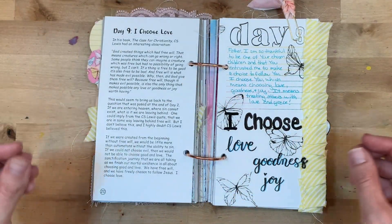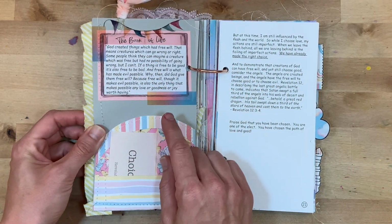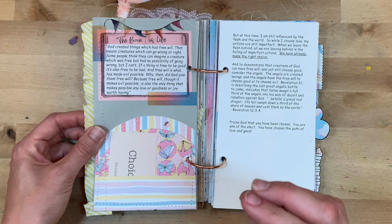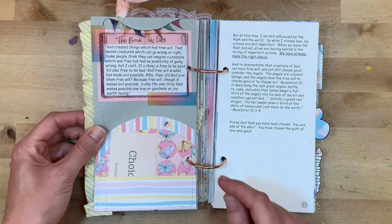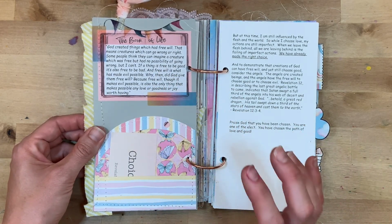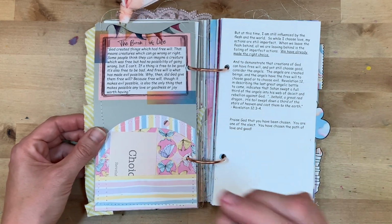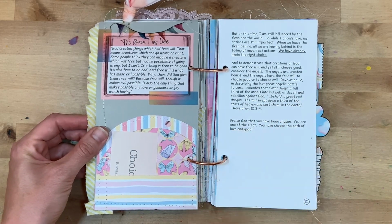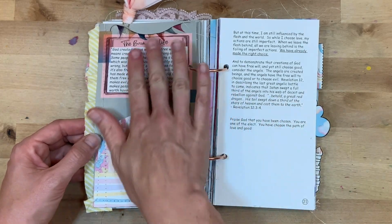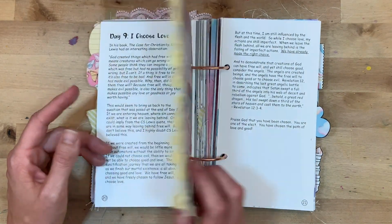Day 8 was about choosing love and why God gives us free will. So my focus was actually on the quote from C.S. Lewis, where it said, "God created things which had free will. That means creatures which can go wrong or right. Some people think they can imagine a creature which was free but had no possibility of going wrong, but I can't. If a thing is free to be good, it's also free to be bad, and free will is what has made evil possible. Why then did God give them free will? Because free will, though it makes evil possible, is also the only thing that makes possible any love or goodness or joy worth having." And I loved that quote, so I actually just photocopied it straight from the devotional, cut it out, and matted it here on the journaling card.